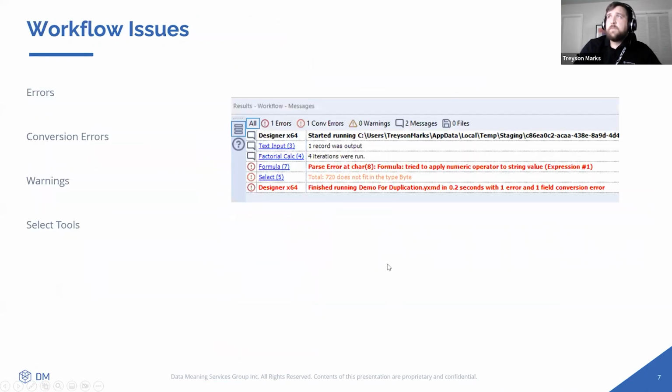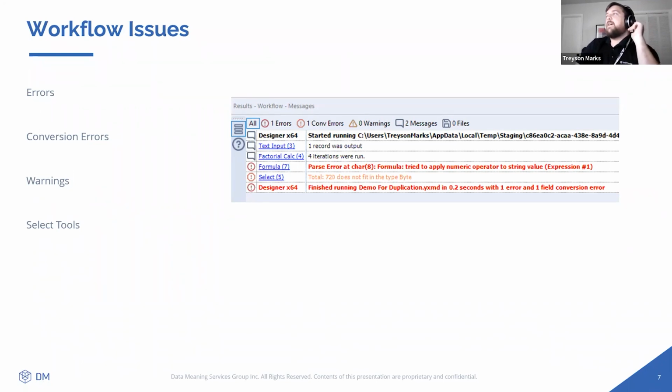Yes. Common workflow issues. One of the things I see all the time is that users forget to clean up their warnings, their conversion errors, and sometimes just errors. Less so on the errors part, but a lot on the conversion errors and the warnings. The problem with leaving conversion errors and warnings in your workflow is that you become desensitized when you see them, right?